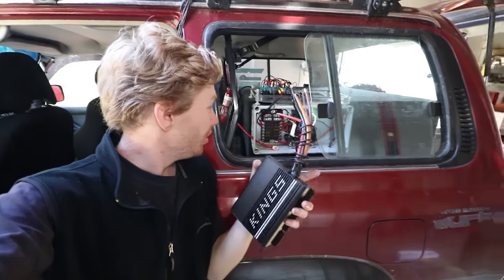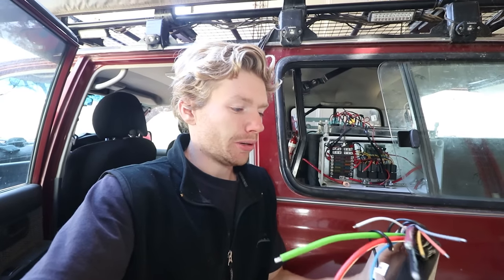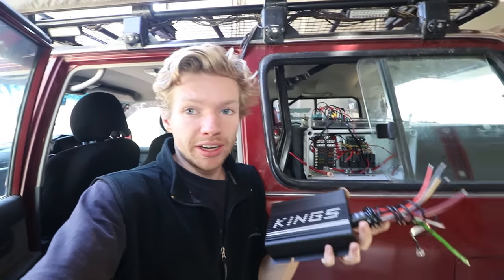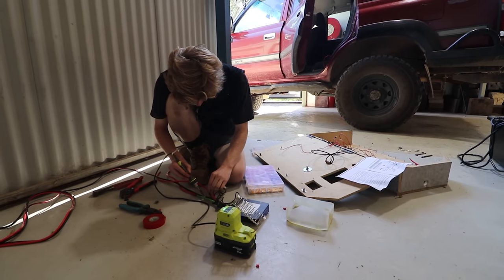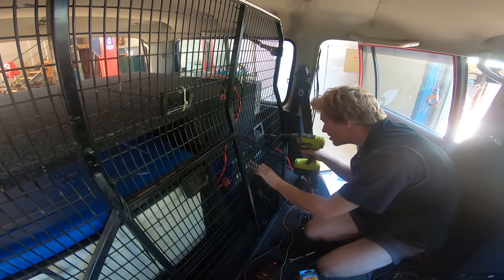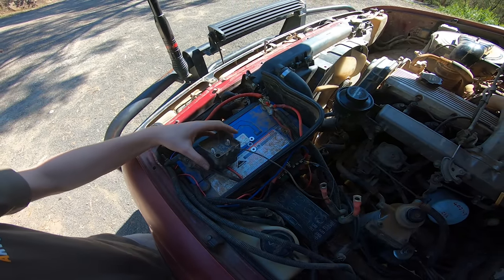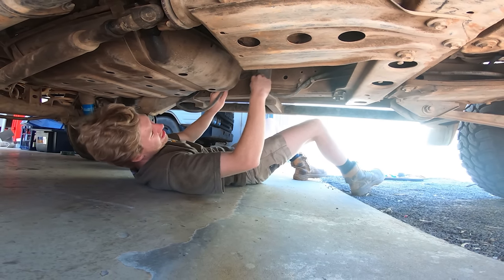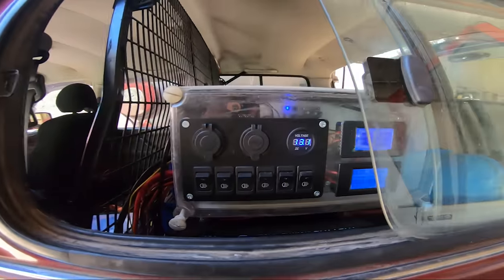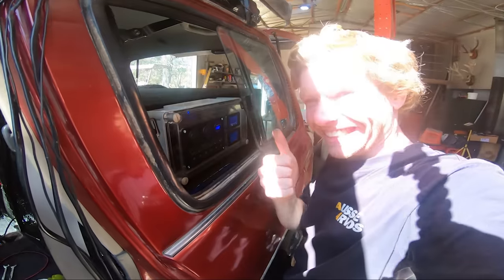Now it's time to run power to the travel box. Today is basically running cables in and setting up the DC-DC charger to take solar and top up the battery. The DC-DC charger doesn't come with much cable length so I had to make up my own loom. Moving to a DC-DC charger meant I had no need for my old Kings smart isolator, so I ripped that out and dragged new cable through. When those screens started showing real live data for the first time, I was bloody over the moon.